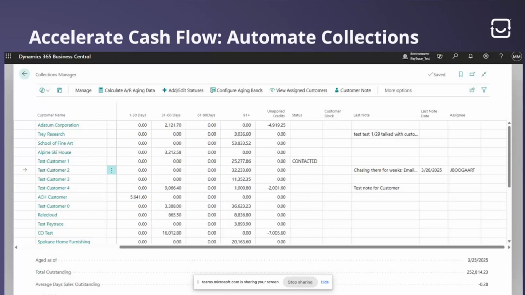What we've done is we've actually created our own system for that within BC so that we can, one, easily identify who hasn't paid, and two, really make it extremely simple to send them payment reminders to try to get that facilitated. So what you can see here, I'm not going to pull up my actual Sandbox account because that's just going to take way too long. But I got a couple really nice screenshots to show you.